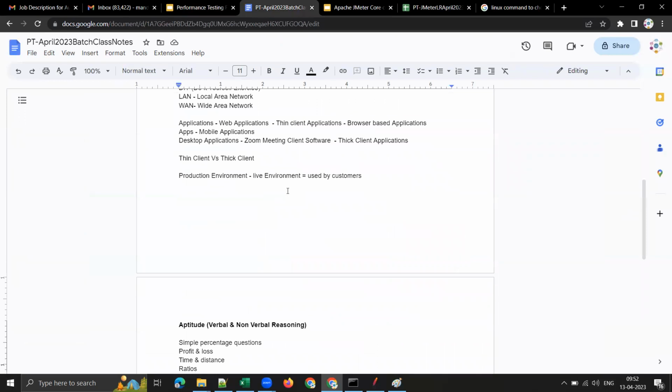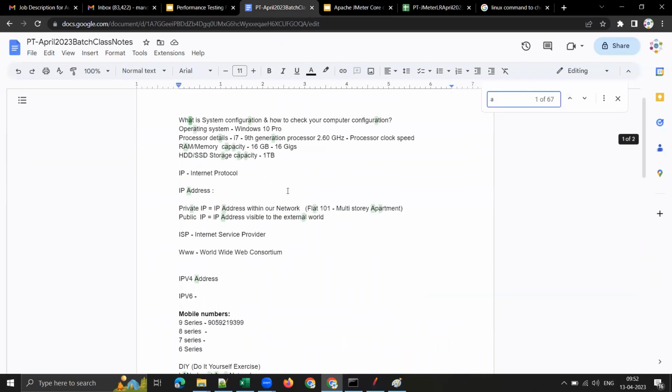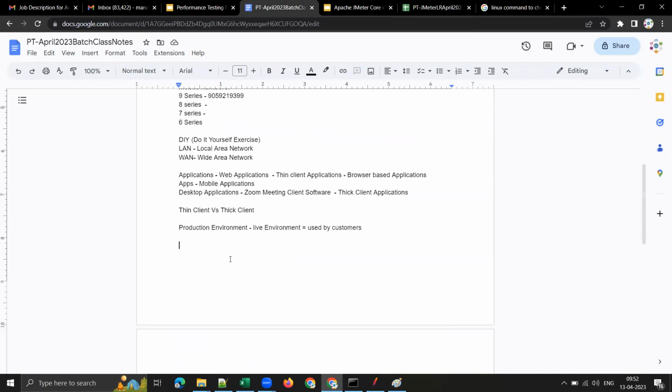right? Did we discuss this yesterday or no? Yes, we have discussed. I gave an introduction to waterfall and agile, isn't it? So in agile methodology, testing will be started as soon as development is started. As soon as developers start writing the code, testing will be started. That is one important characteristic of agile methodology. It has a few other advantages too, but this is one of the important characteristics. Whereas in the waterfall model, each phase will start after the previous phase is completed.